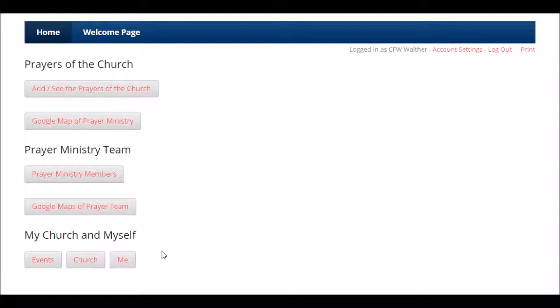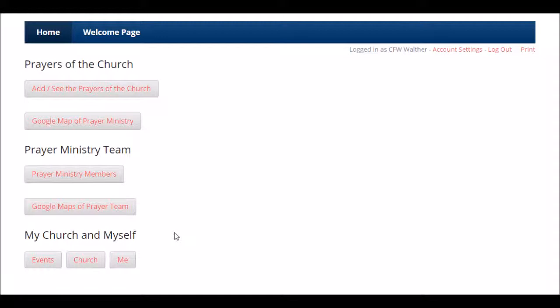With the app, you can update the care for the prayers that you and your small group have volunteered to serve. You can add connection information regarding the people that you're praying for. You can edit the prayer calendar. That's this button down here. We're going to look at that in the last video. You can edit information on your small group, and you can volunteer to help with prayer requests. So a lot of important things that you do as a small group leader in this.